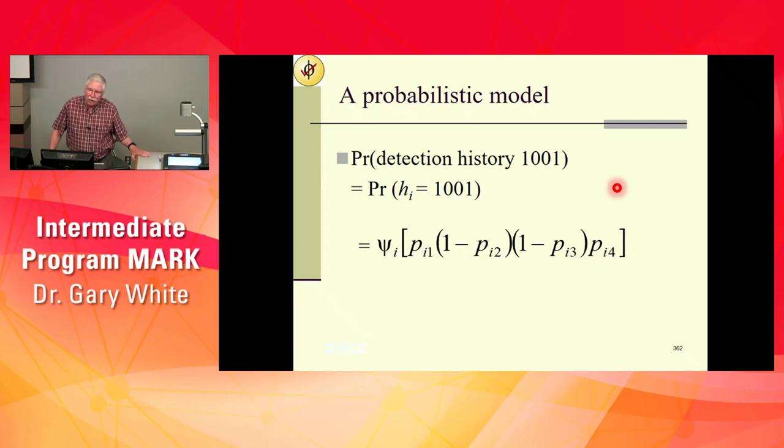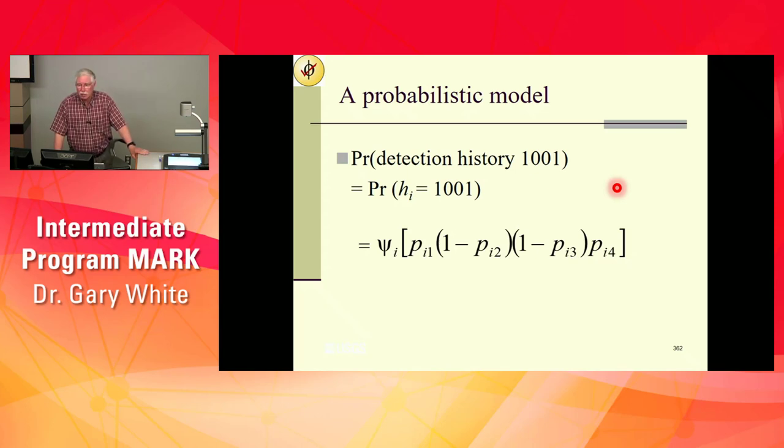Just to keep it in the back of your head, the only information to estimate P comes from sites that are occupied. You can't estimate detection probabilities if a site's not occupied, right? It's only those zeros and ones within histories that allow you to estimate detection probabilities, just like in closed captures. Another way to think about it: if you ran the data through a closed capture model, like we've been doing, you'd only include histories that had ones in them. All the histories that had all zeros you'd throw out, because there's no information about P in those histories.